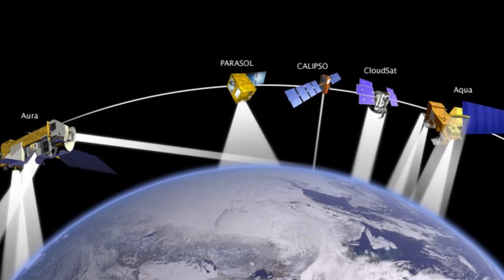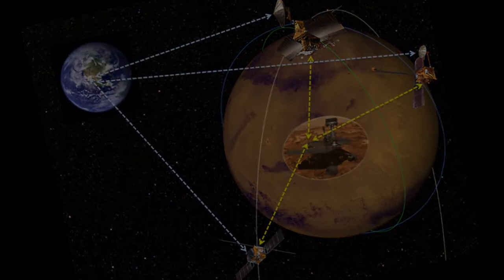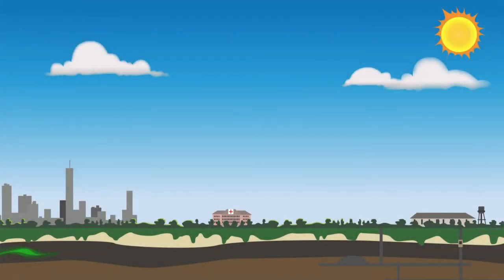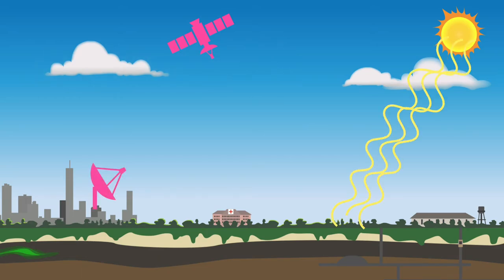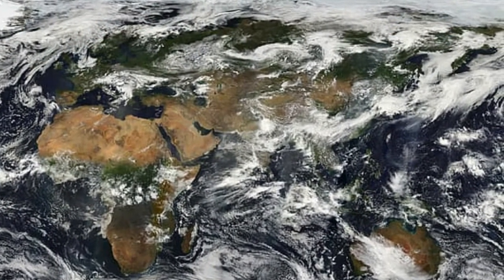There are many types of satellites based on the function they perform. They could be remote sensing satellites, which have sensors to measure temperature, humidity, and cloud composition; an altimeter to measure the height of objects; light sensors that measure reflected light; and a scatterometer to measure radiation, among other equipment. Weather prediction, for example, is based on data provided by remote sensing satellites.